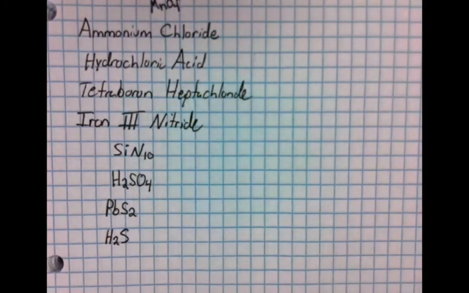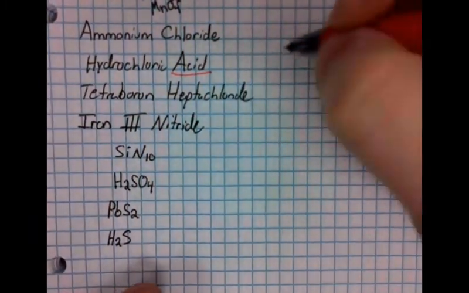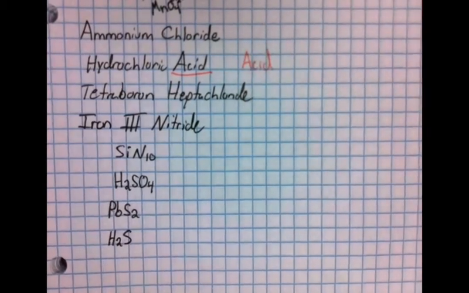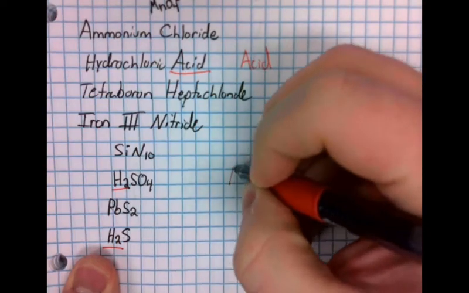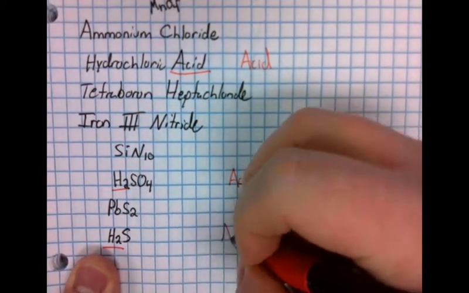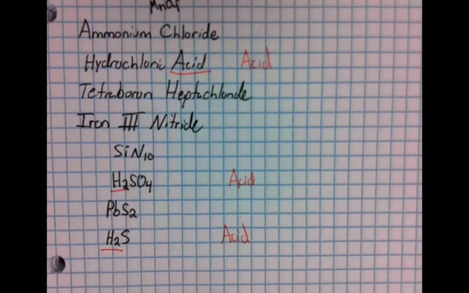Now I've mentioned this before. The first thing that you always want to do first is find all of your acids. And the way we find acids is one, it's at the end of their name, so this must be an acid. Or two, it has hydrogens out front. So both of these must also be acids. Again, it's that easy for these. If it has acid at the end of the name or if it has hydrogens out front, you are dealing with an acid. And once you get that, it gets a lot easier from there.